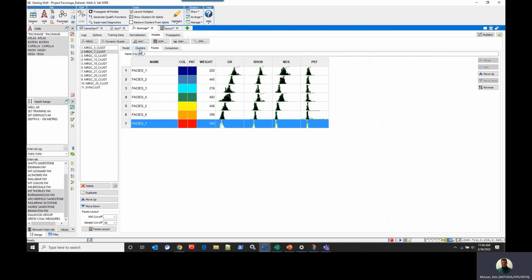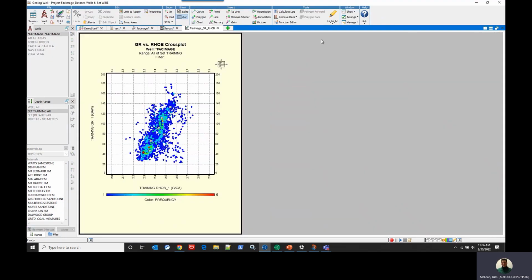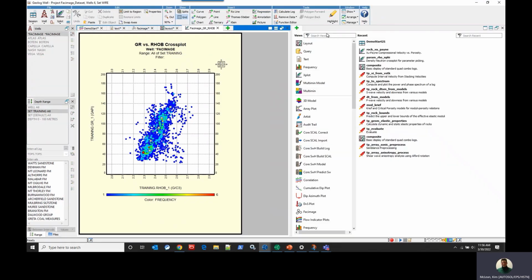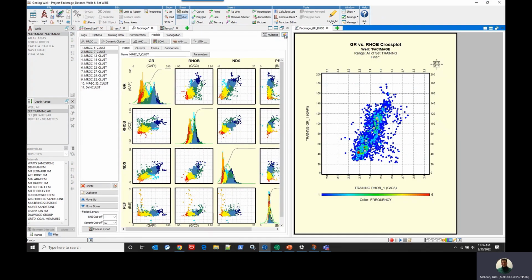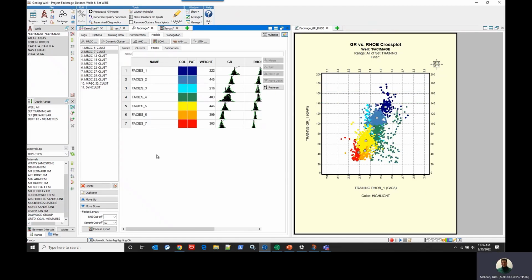Some of the other things we can do with this, if I come to the model tab, you'll see here I've got my different cross-plot matrix here. I can pull up, for instance, my gamma ray versus density here, or gamma ray versus neutron density separation, either one. And if I'm going to split my screen here, where this actually gets to be quite useful is if I turn on the highlighting option, I can see those different clusters here. So I went to the correlation panel to show you the end result here. I probably should have stopped here first when I was talking about those different data densities here.